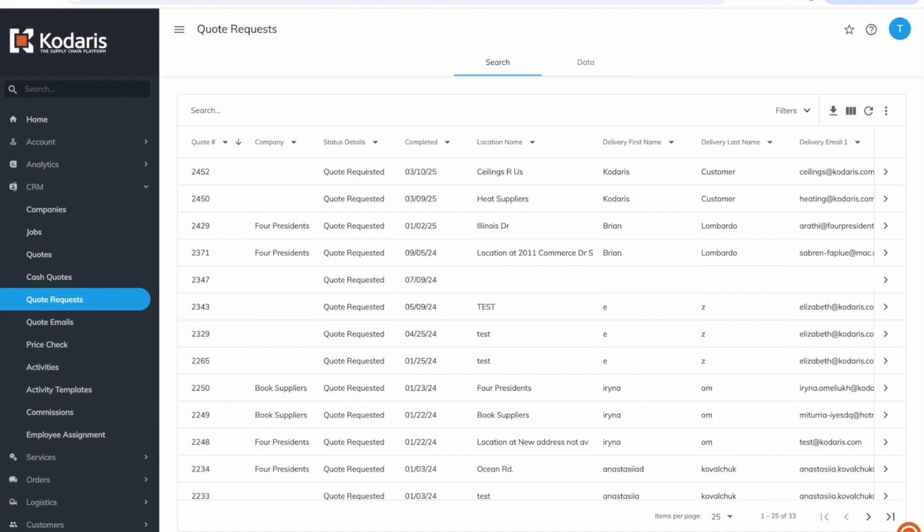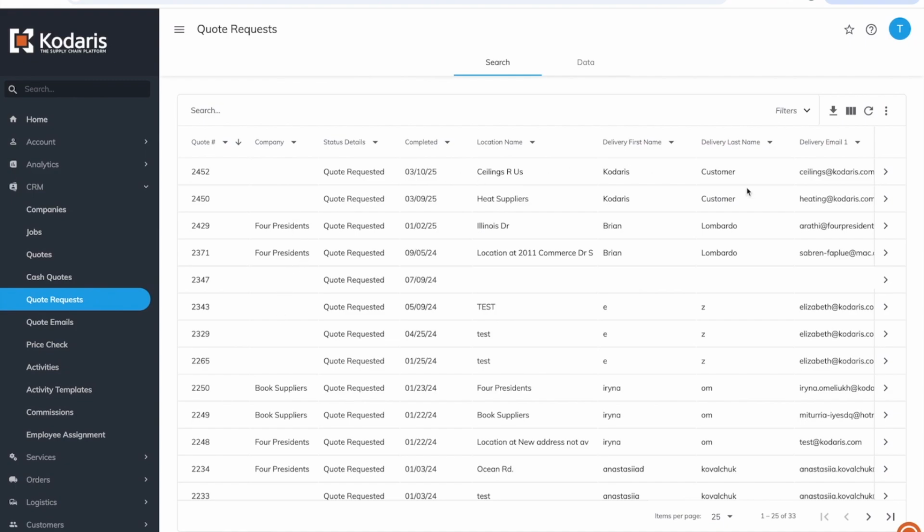off of the website. You might notice here in this company column that some of these are blank and others have an assigned company. For the quote requests that don't have a company assigned, those are from guest users who aren't logged in and don't have an account on the site, so they're placing a quote request as a public user. And then the others with a company assigned are when you have a logged in customer placing a quote request under that company. So depending on your website configuration, you might see a combination of these here.